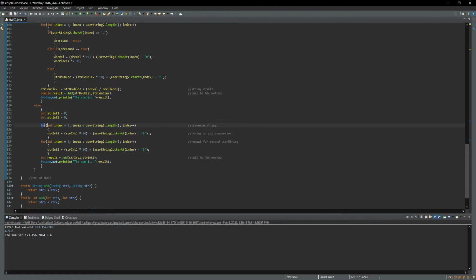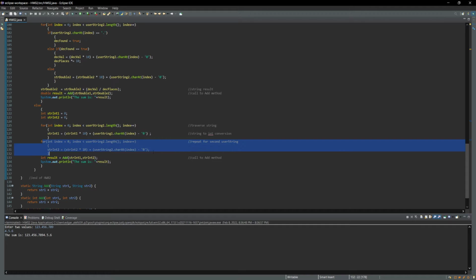So here is the conversion. We traverse the string and here is the math. This gives us the actual number that we need, and we add it to this value, and it's multiplied by 10 for the decimal places it belongs in. If we don't have this, then we'll just be adding each number into the result. So for instance, if I have 11, I would be adding 1 plus 1 instead of the 10 plus 1, which it should be.